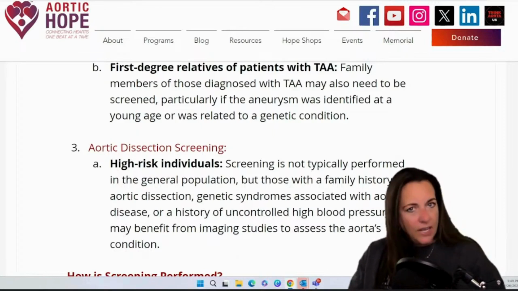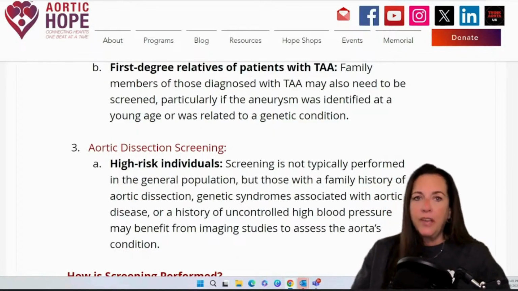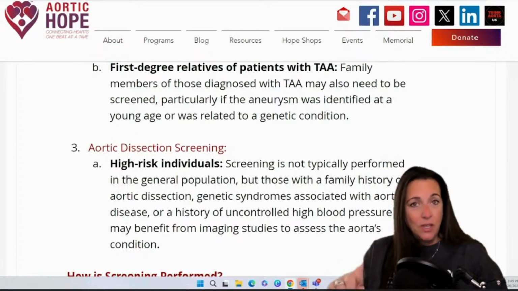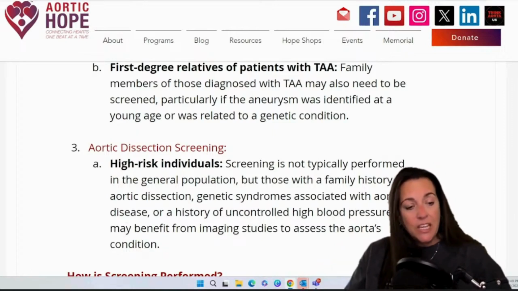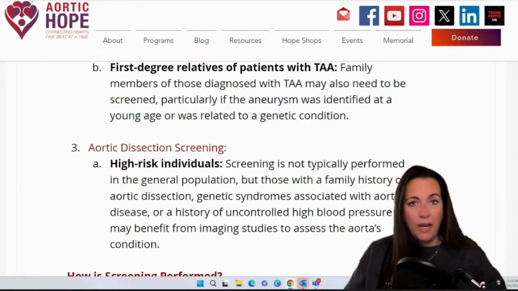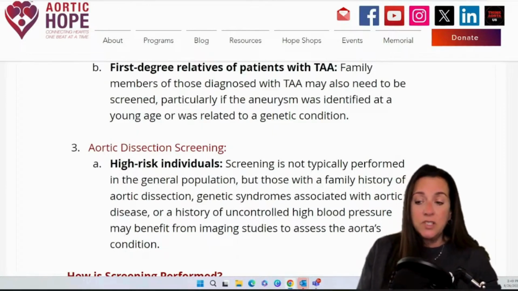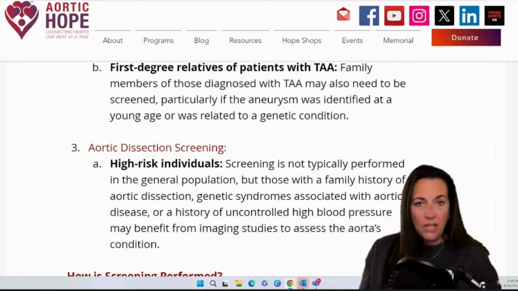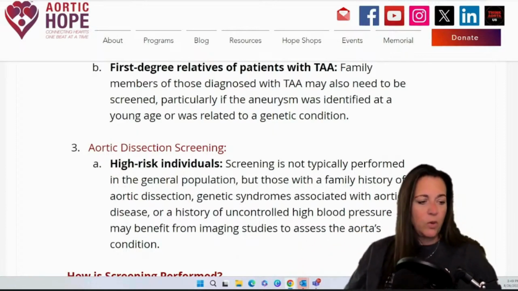Meaning, are there any areas of bulge, aneurysm, slight tear that you had a pain and thought it was gas? I mean, there are people that do walk around having had small dissections and didn't even know it happened. So again, if you have family history, you need to talk about having a scan, having some type of diagnostic test. And the good news is, if you're doing a CT or an MRI, they can check for both things at the same time. You don't need to be checked twice. You can be checked overall health of your aorta.